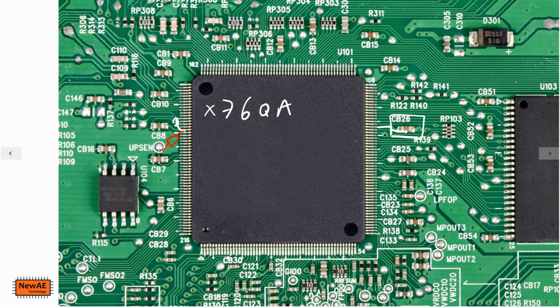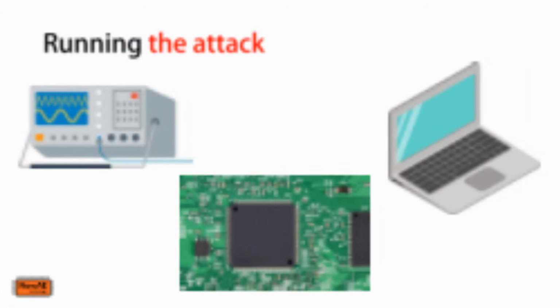Another option is you can actually put a probe, a magnetic field or H-field probe, just right over the chip. The changing current generates this magnetic field that can be picked up, and you just do the attack in the same way. So that's another way to do it. There's a number of different techniques, but it is quite easy to get these measurements when you have access to a physical device like this.